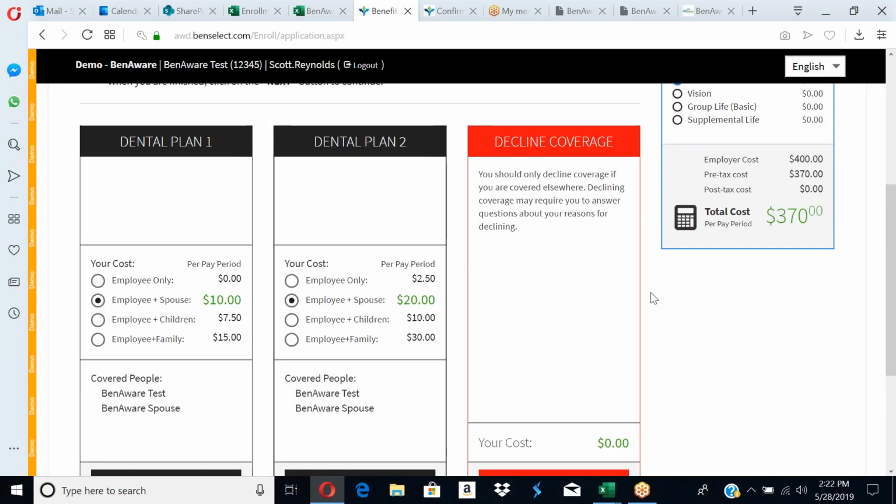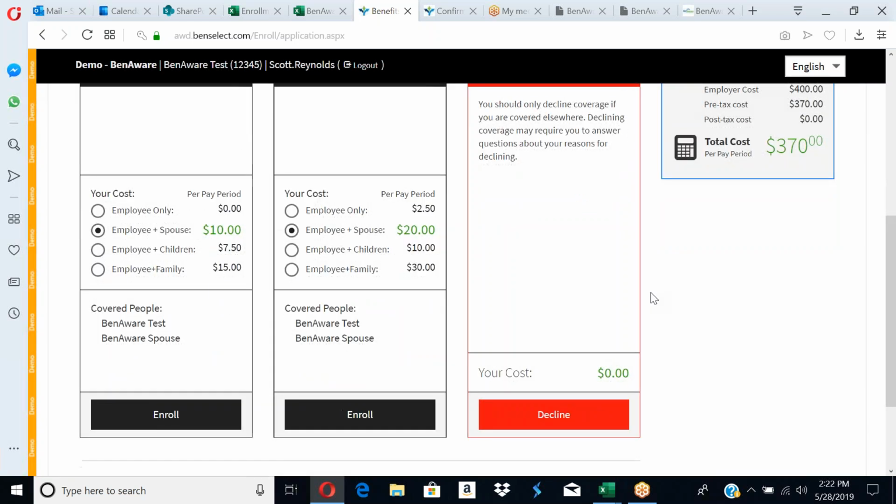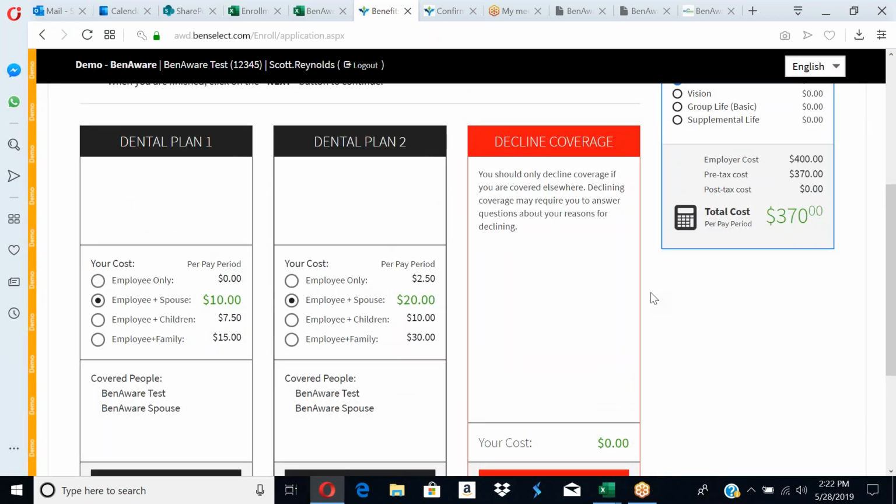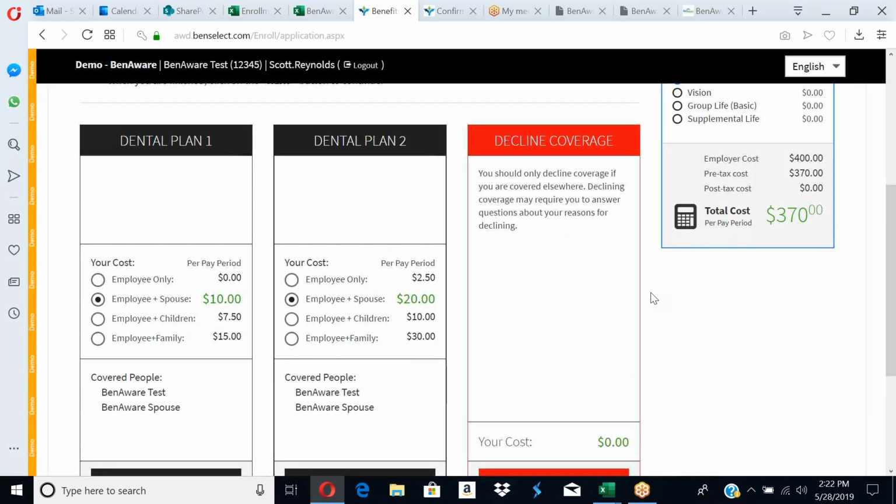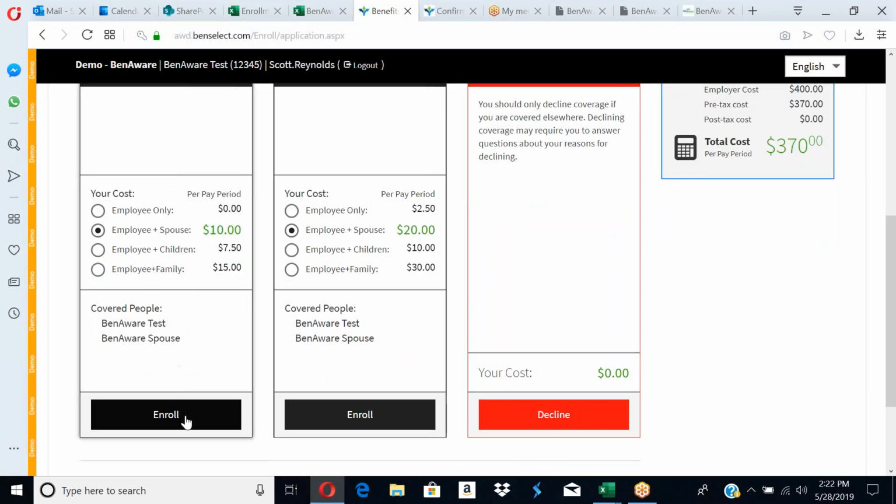Dental plan. Again, this is just a demo, but we'd like to insert a slide or two about the dental plan, maybe from the summary document, and they choose their plan. If they have current coverage and we know which plan they already have, it'll be defaulted to that plan, but they can change it.